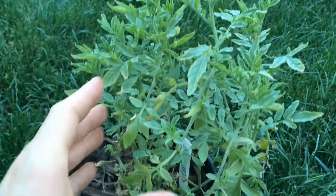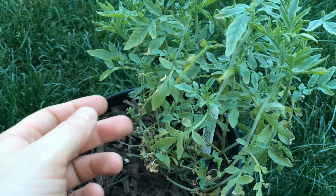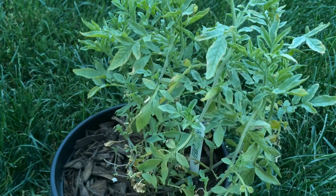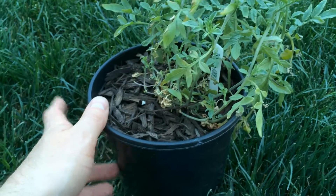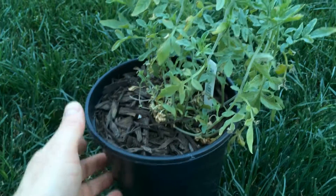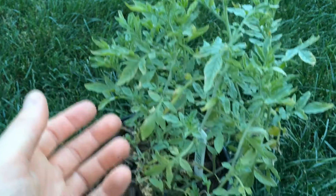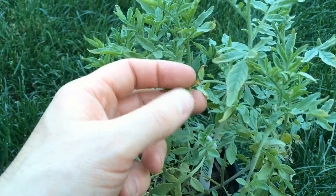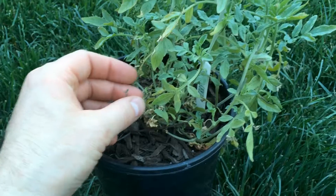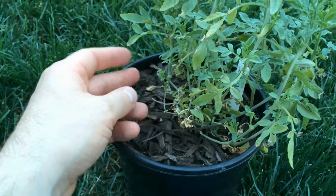This plant here, you can see it looks a little droopy. We've had about two weeks of 100-degree weather. Even though it's extremely drought tolerant, this pot does not hold much moisture and it heats up the roots. So if I don't water it every day, it starts looking stressed. You can see we've got some burnt ends here and it's starting to turn yellow. I lost some stems over here, but it's growing back new stems, so I think it's going to be okay.